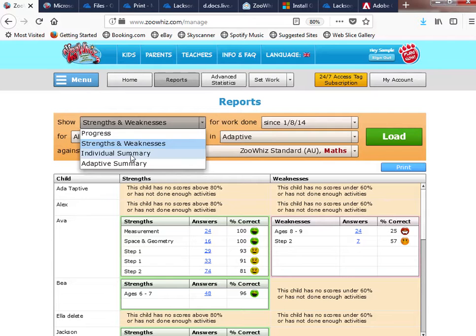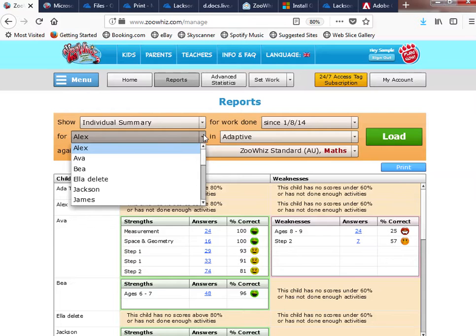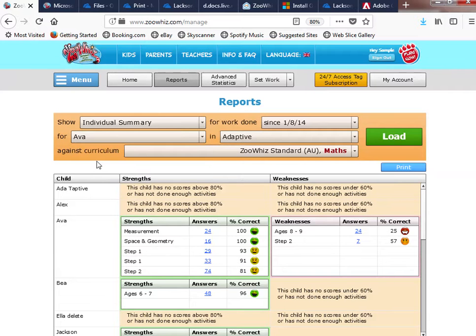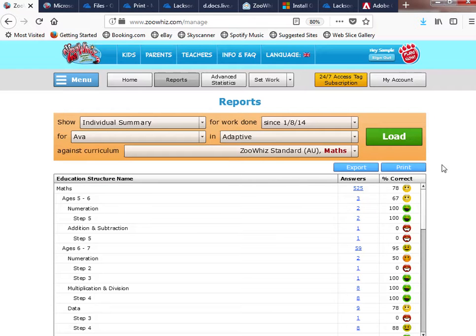And then you've got the individual summary. That's for Alex. So let's select one child. Eva seems to have done a lot of work, and gives information that is helpful. So we've selected Eva, one of the students, and we are basing it on the adaptive system, and that's selected, so let's load. So here we have it.